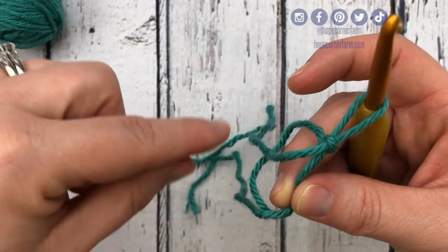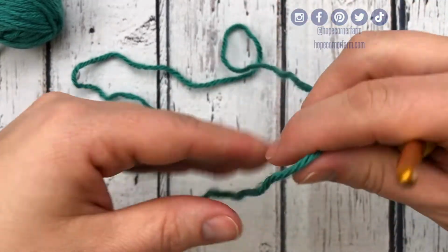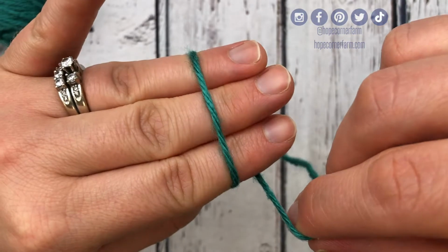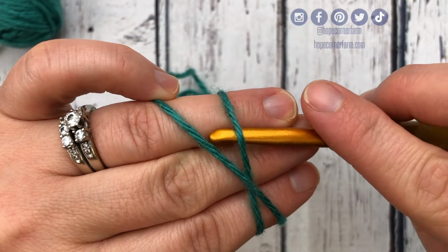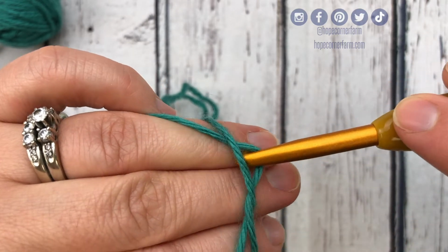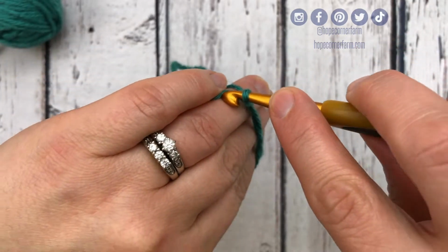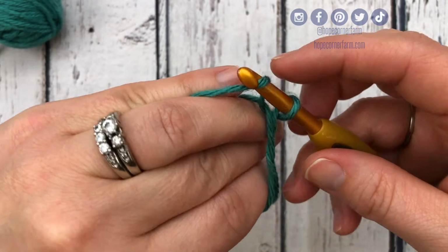Now I'm ready to place some stitches inside of here, depending on what my pattern calls for. So one more time here. Cross the back, up, cross back, under, over, pull through, twist, come back. I don't know why I'm having such an issue. I don't normally go that hard.